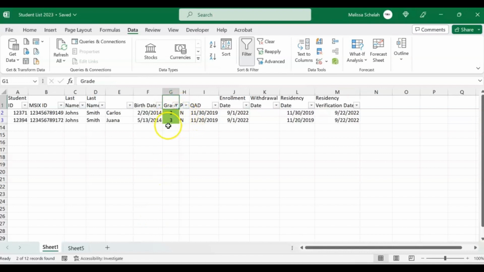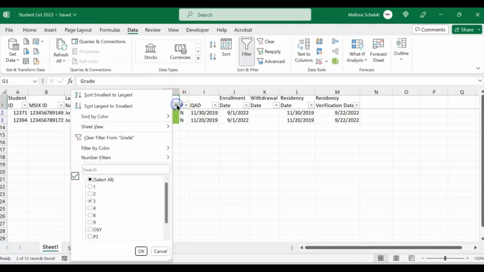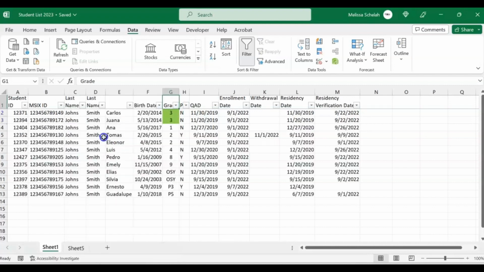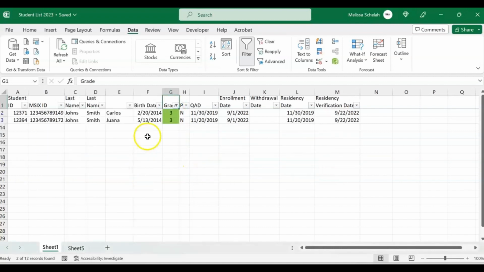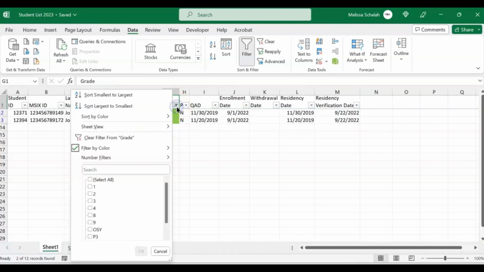Now to clear this filter, you go back to the filter option, and you have this filter with an X, and you click here, and now you see all your values. So let's go back and see what else we can do. We can also filter by color, and we have our green ones. Let's click that, and there you go. You only see the green ones. Now let's clear this again.